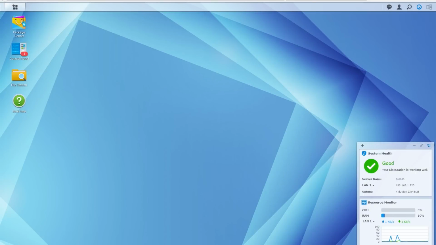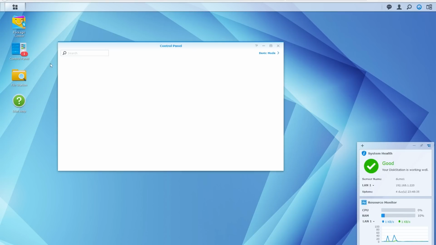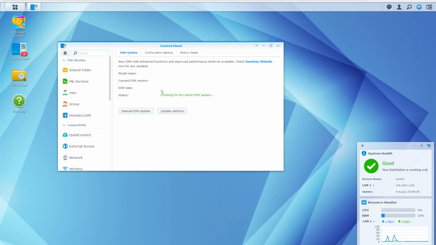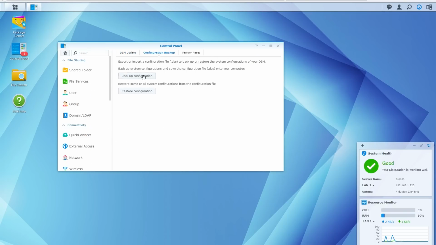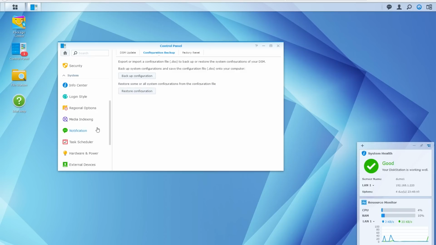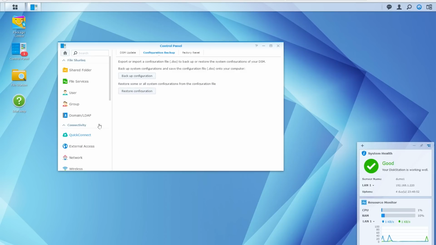If you're upgrading from an earlier version of XPEnology, I highly recommend that you back up all your personal and important files, just to be sure. Apart from that, I also recommend that you go to the control panel, go to Update and Restore, Configuration Backup, and create a backup of your configuration. This way you will have a complete backup of all your users, groups, shared folders and file services and so on. So if anything happens or the DSM settings get reset, you are able to restore from that configuration.